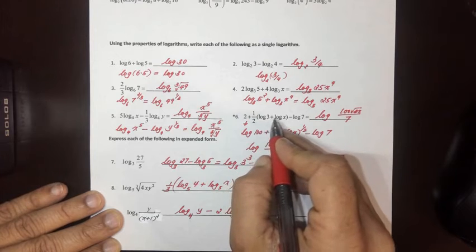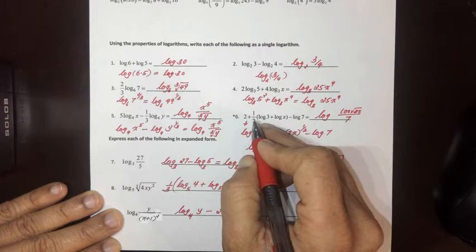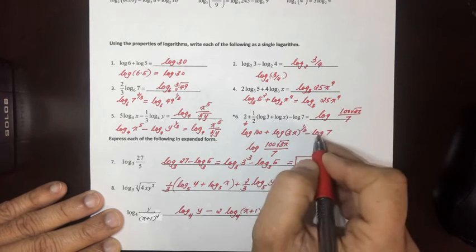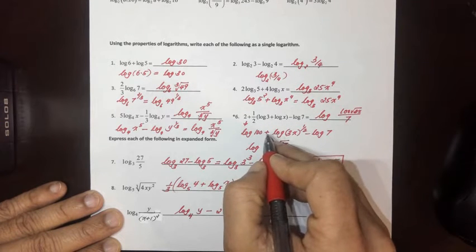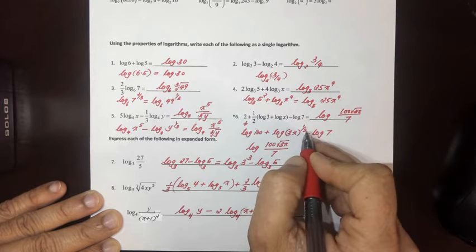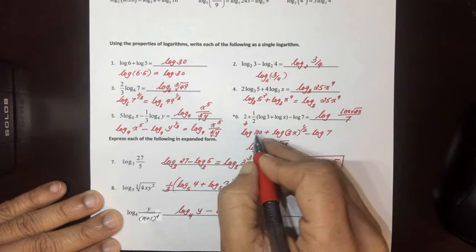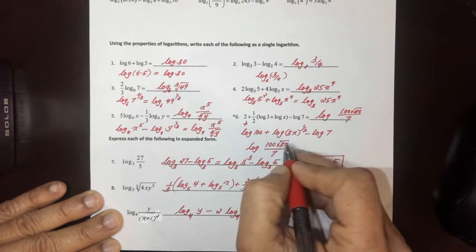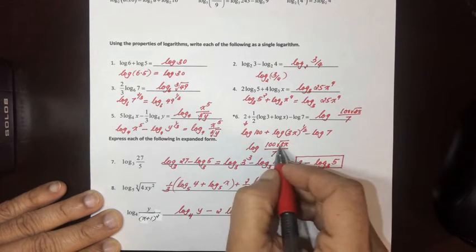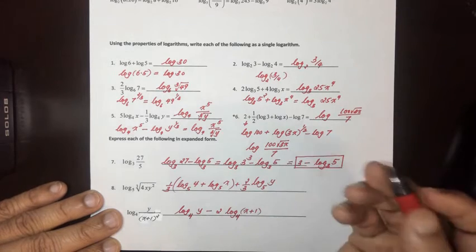Since it is an addition, log 3 plus log x is going to be log 3x. Since it is a half in front, that is going to be the exponent. So log 3x to the power of 1/2 minus log 7. Since it is a plus between these two, you would definitely need to multiply 100 and 3x to the power of half. Since 3x to the power of half is the same as radical 3x, we are putting them together. This plus becomes this: 100 and radical 3x are multiplied together. Since it's the minus log 7, that 7 goes to the bottom. The final answer is log of 100 times radical 3x divided by 7. Base is 10.